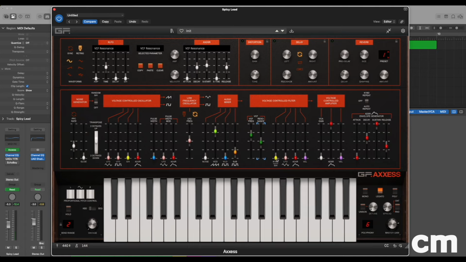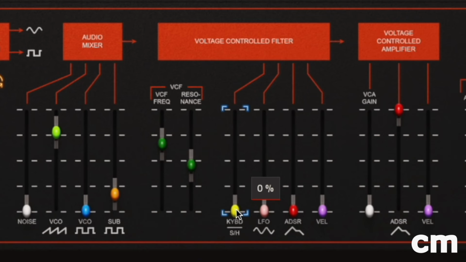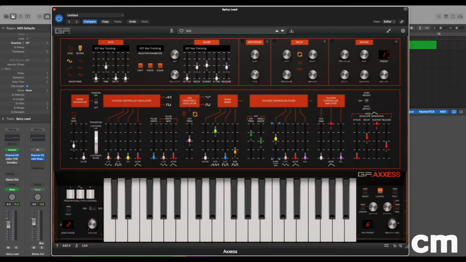Next, we're going to apply a small amount of key follow. What this will do is, as we play lines on the keyboard, it means that the cutoff frequency element will track what we play on the keyboard. This can sometimes be useful if you want to actually use the filter in the same way that you might use an oscillator. However, we don't want to go quite that far. We just want to introduce a small degree of tracking. So grab the keyboard fader, which is in the VCF section, and drag this to a value of around about 55%. We should now hear a sound like this.